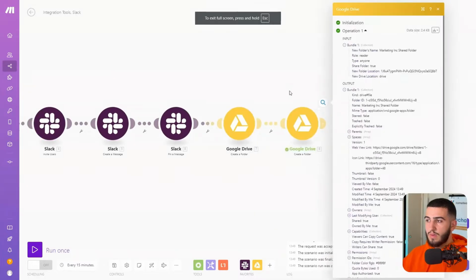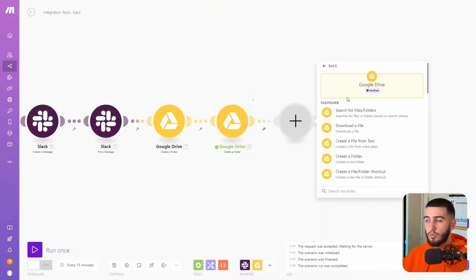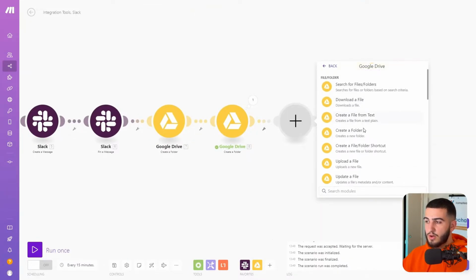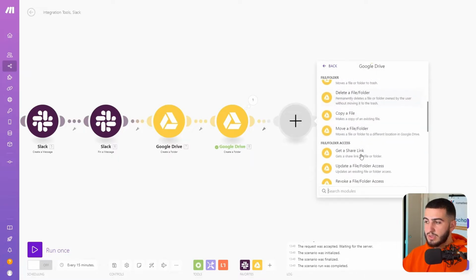The last thing I want to do within Google Drive is preload a specific resource within this kind of client folder. Obviously, this is going to be a random Google Sheet, but in your case, you can load any specific resources that are relevant to your service delivery. So within Make.com, I'm going to add our last Google Drive module, I should say, sorry. And if we scroll down, all I want to do is just copy a file.